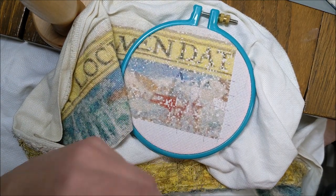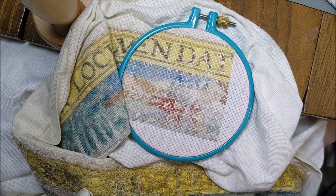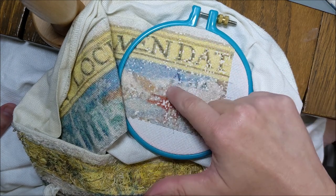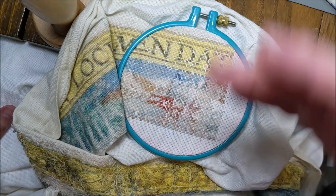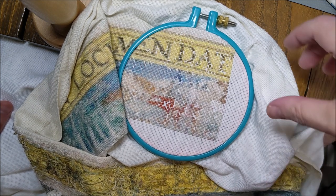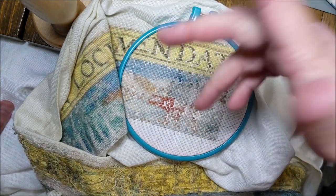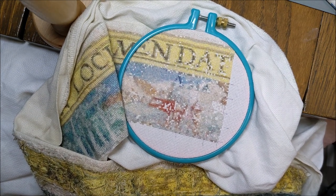So I have an empty one here that I'm gonna grab and use and go through all my stash of floss and just see what I have and see what I don't, because there's a lot of the confetti stitches. So it's like a couple stitches here, a couple stitches there of one color, then switch colors, and it's the same kind of thing. I was working on this a little bit yesterday, and it took a long time because I do a stitch, put the floss aside, go grab something else, do two stitches. So it takes a while, and I've got to get more organized if I'm ever going to finish this.